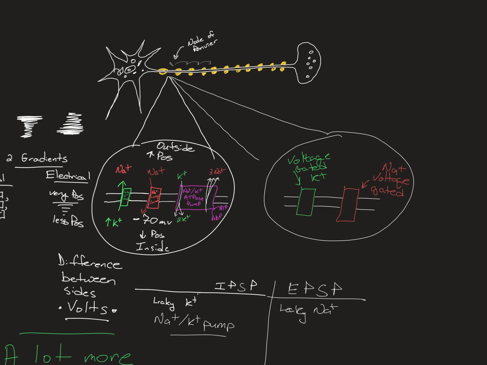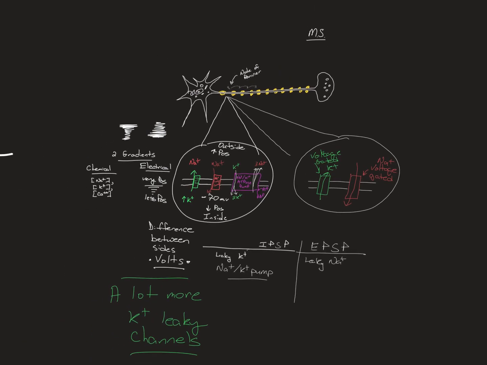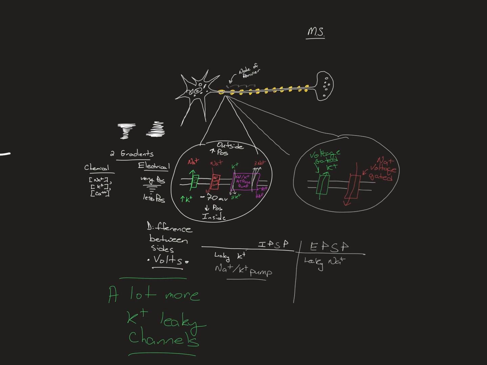This is going to let sodium rush in. There are a lot of these, so this is going to happen very quickly. And this is going to allow potassium out. Remember, potassium is going to repolarize and sodium is going to depolarize, because sodium is rushing in, so it's going to depolarize the membrane, which is the whole beginning of the action potential. Well, when do these channels open? The key is in their name. When you change what? The voltage. Excellent. When you change the voltage. That's correct.